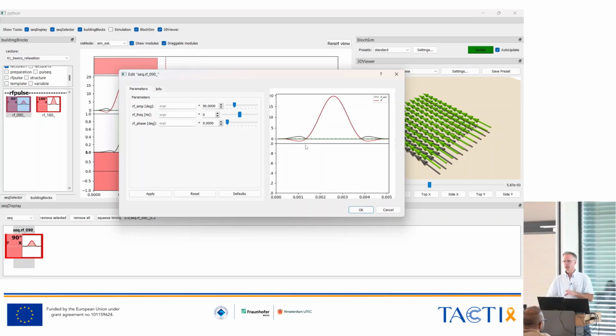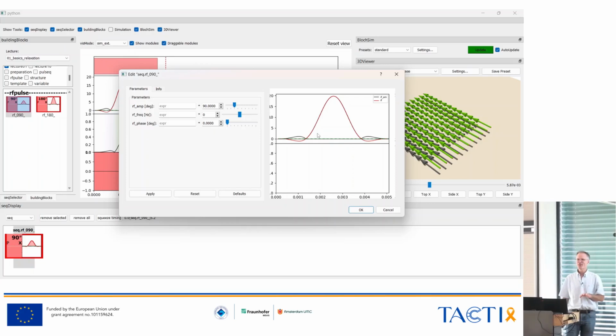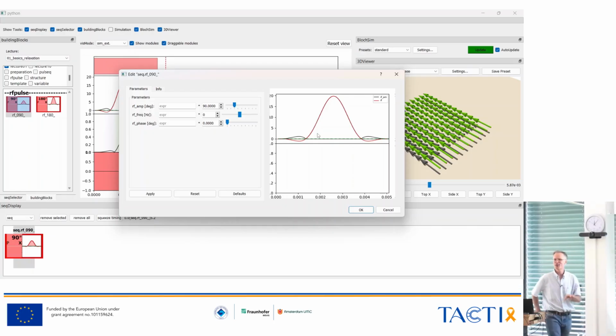That's why I'm using it here. It's called a sinc pulse or a modified sinc pulse. We will come back to this later. The Fourier transform of the sinc is a rectangular shape. And maybe that already is sufficient as a hint why we are using those sinc pulses.